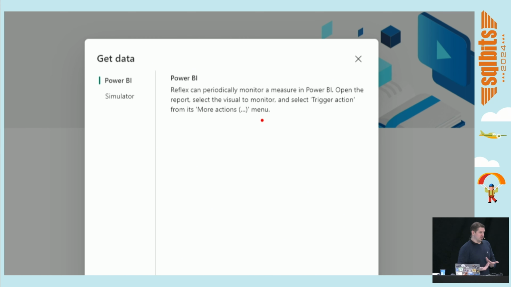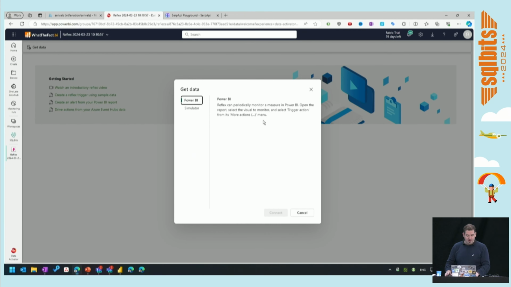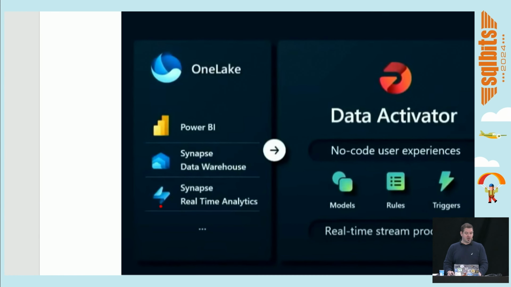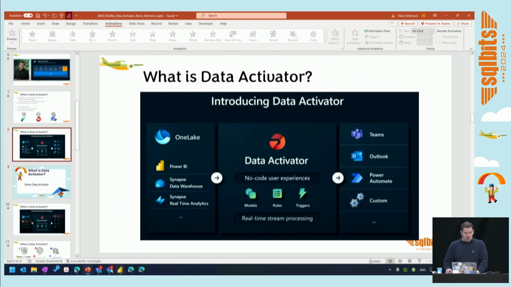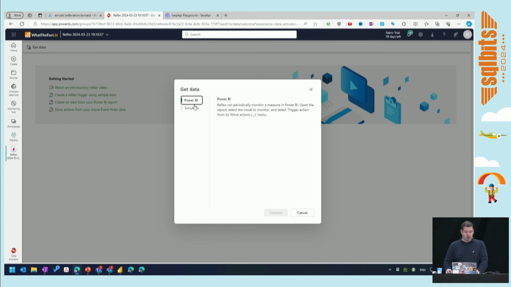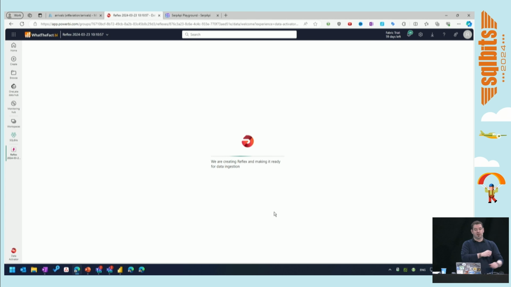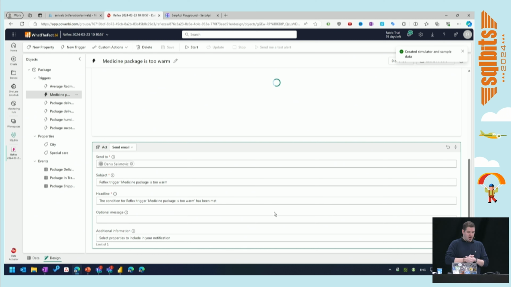What is very confusing at first: you open a Data Activator and a reflex, but you cannot do anything. And I don't think Microsoft did that very elegantly, because if we go once back, you actually have to start the reflex from these elements. So you have to start it from the point where you get the data and not from the Data Activator tab itself. All right, shouldn't be a problem. Just to quickly show, we will use some simulation data. In our case, it's packet shipment. We connect. We imagine we would have created this on our own.